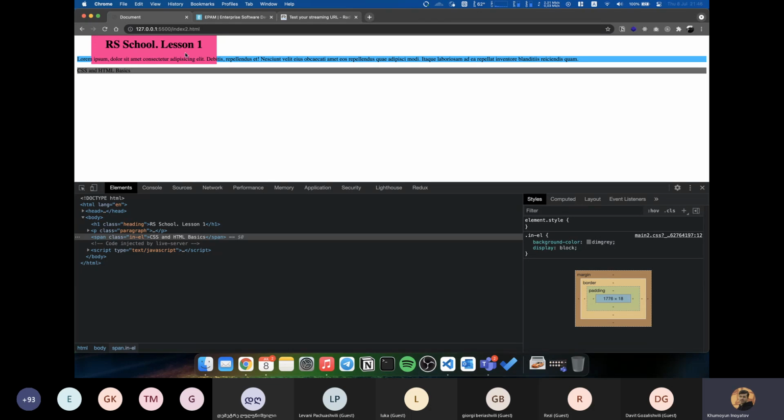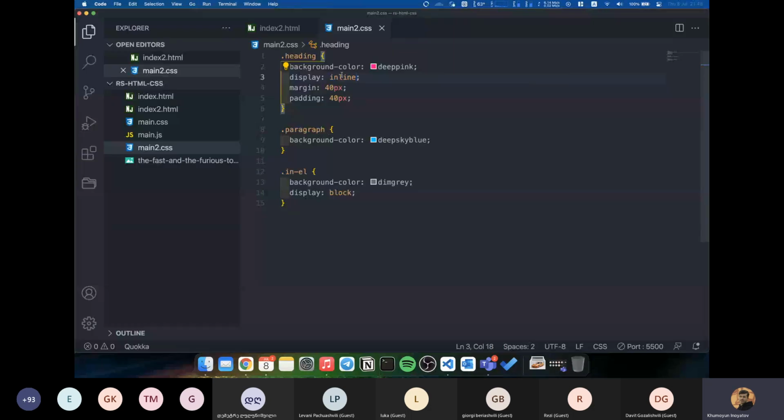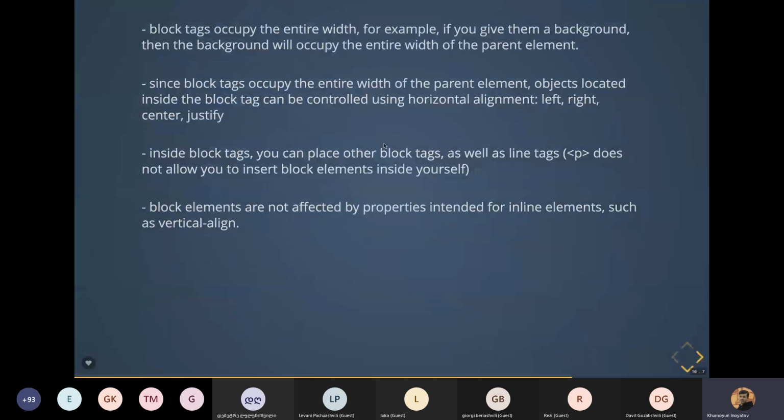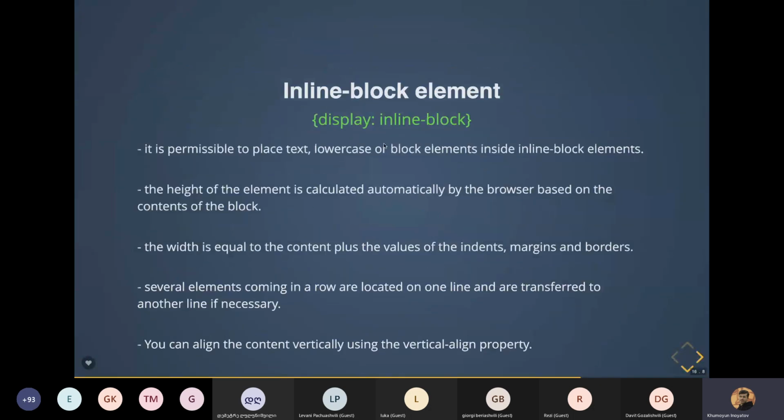We cannot give the padding styles to inline elements, but there is no problem with block elements. It was the second difference between block and inline elements.